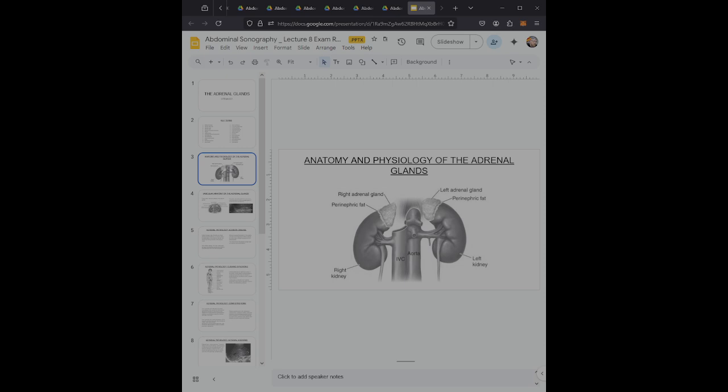So just to go over the hormones produced, we have aldosterone, which regulates blood pressure. We have androgens, which have a minimal impact on the development of male characteristics. We have hydrocortisone, which plays a role in glucose metabolism, blood pressure regulation, and immune function. And these are all hormones of the adrenal cortex. The adrenal medulla produces epinephrine, and this accelerates the heart rate, and norepinephrine, and this also accelerates the heart rate and increases blood pressure.